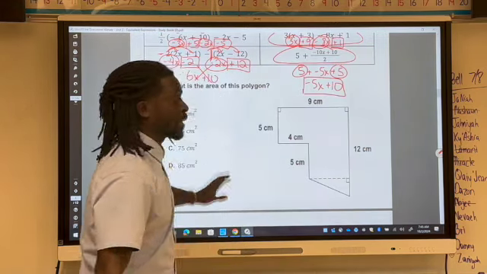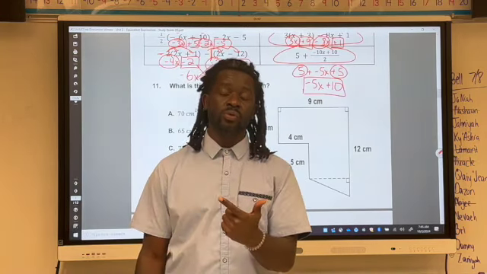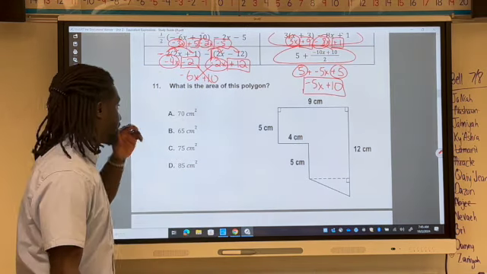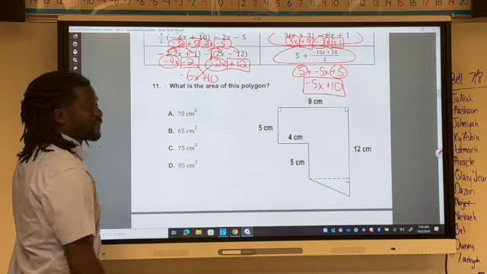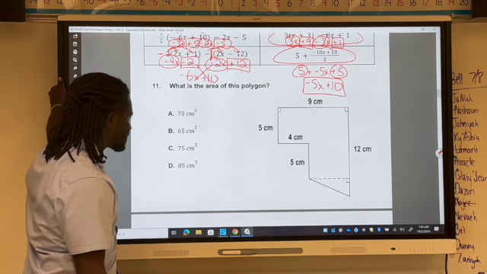Okay, so what I will tell you is, 1, for this section, make sure you're using your formula sheet. 2, make sure that you're using these steps where you divide the terms up or use your steps for finding the area of composite figures. Okay, so let's get into it.